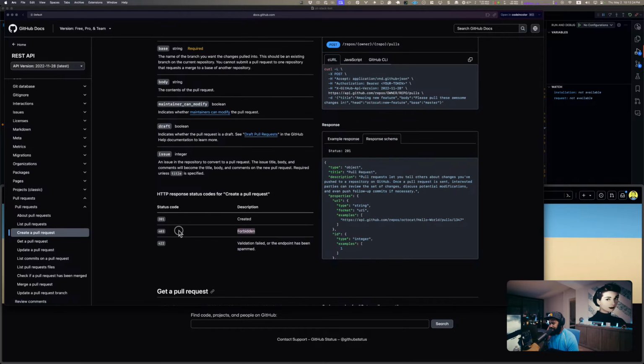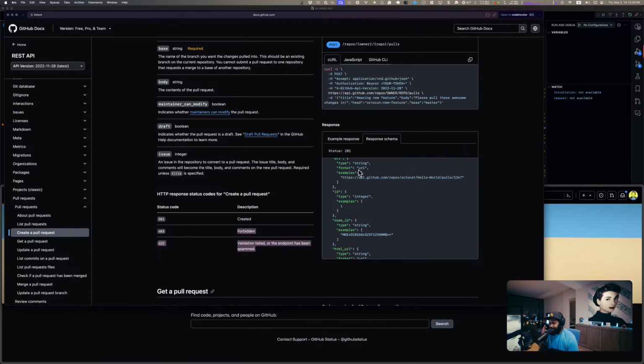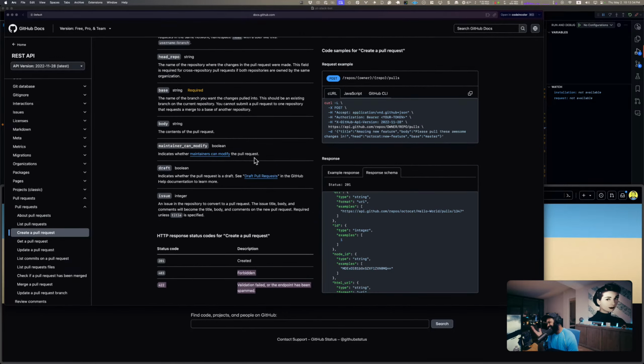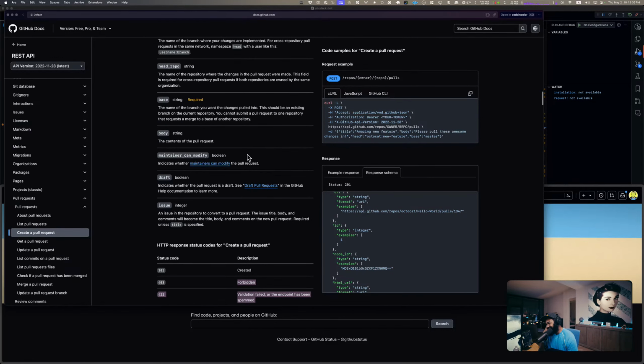Okay, so if it were forbidden, that would mean that I don't have the right privileges. So, all right, I don't know what validation is failing. I don't know. It would be nice to know. It's saying that my head is not valid though. The name of the branch you want the changes pulled into.